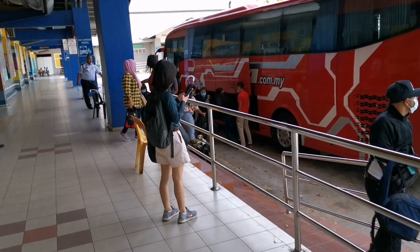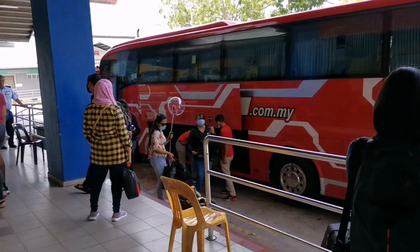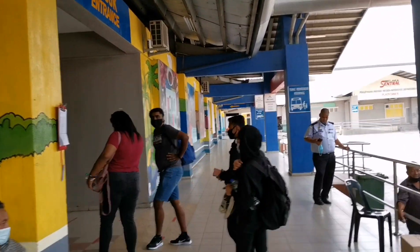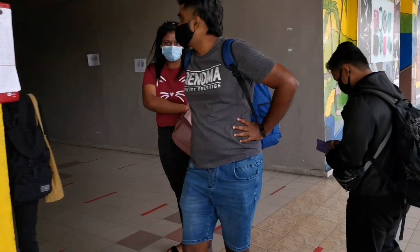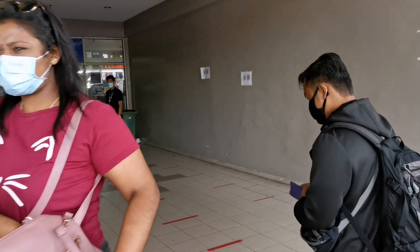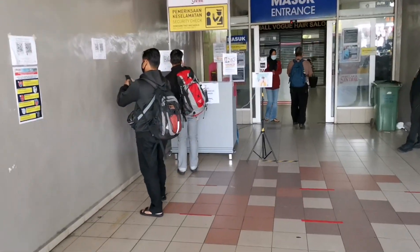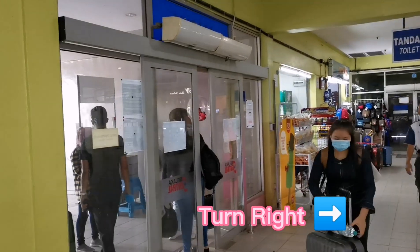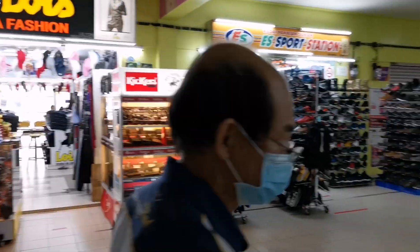Now that we are down from the bus, you can get your luggage from the bus and head to the main entrance which is on the left. There's only one entrance open because of COVID-19. You enter through here, scan whatever app is necessary. If you're a tourist without the app, write down your name and phone number, then get your temperature checked. This is the inside of the door.